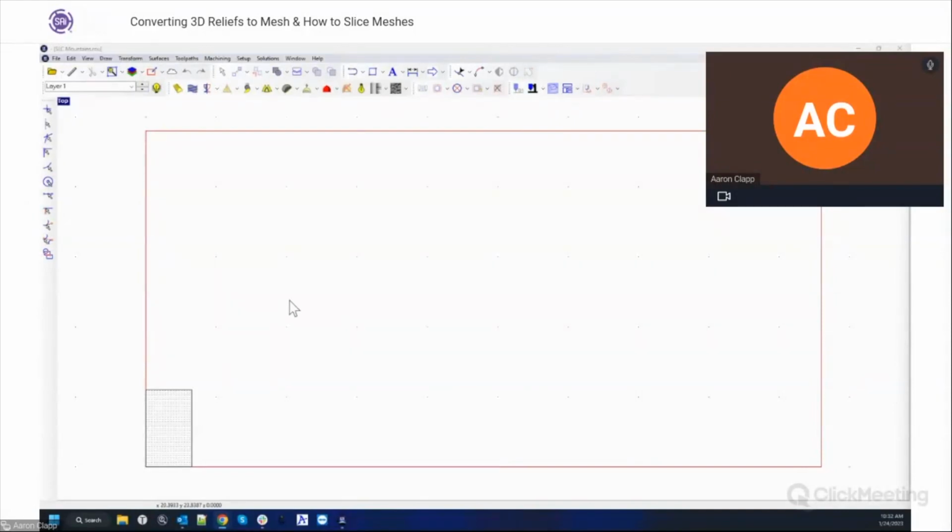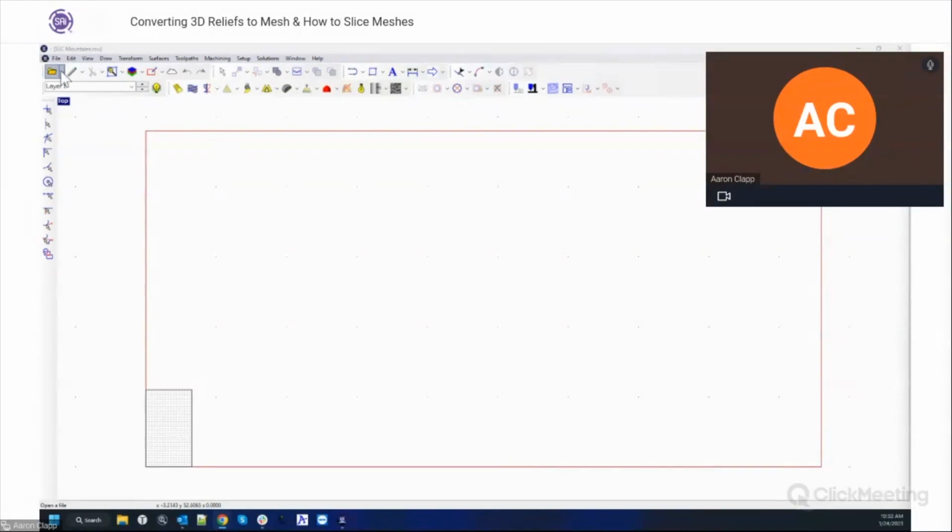So the first step we want to look at was taking a 3D texture that you've created and converting that over into a mesh so that you can then export that. And then we'll talk about slicing and a few other things like that as well.